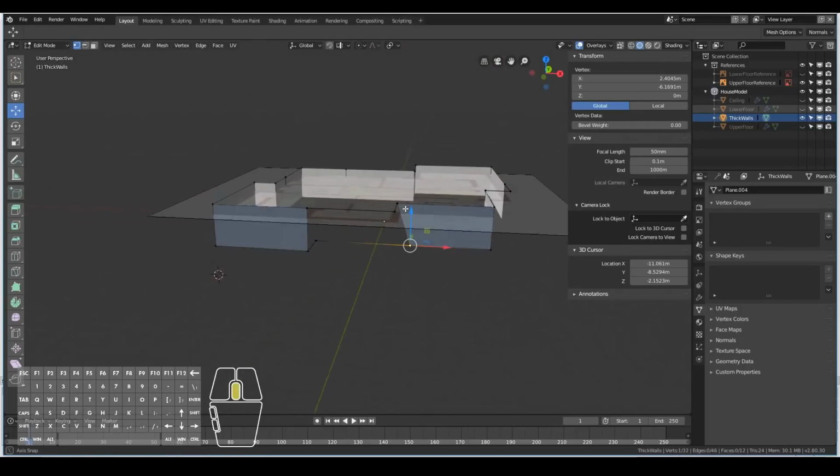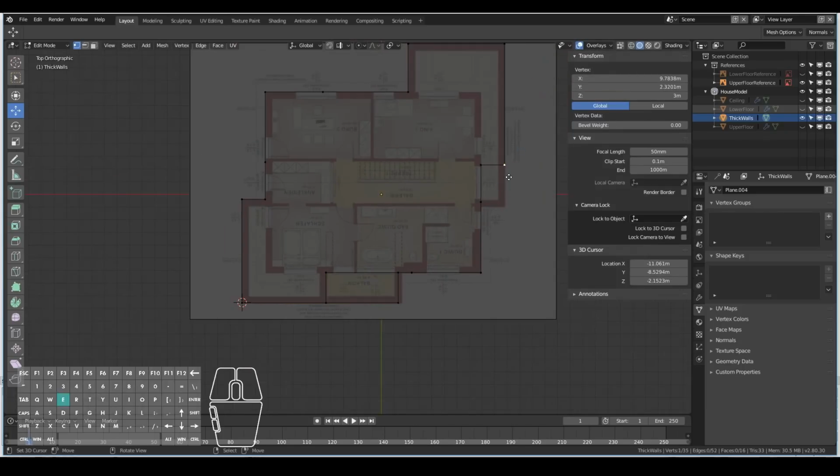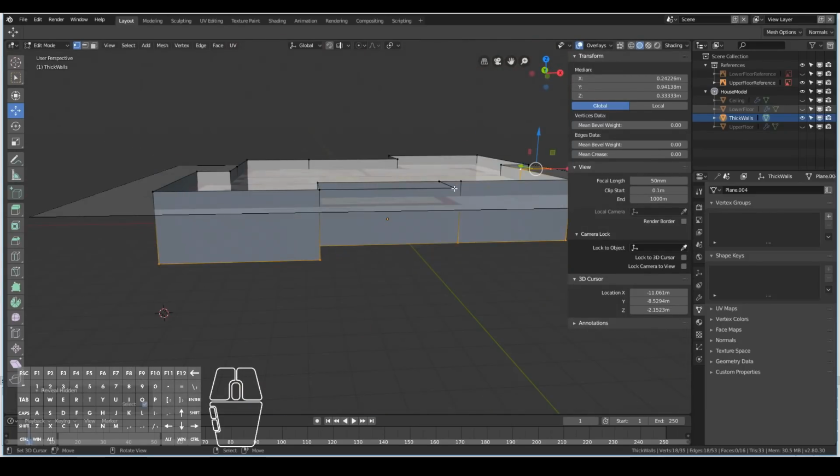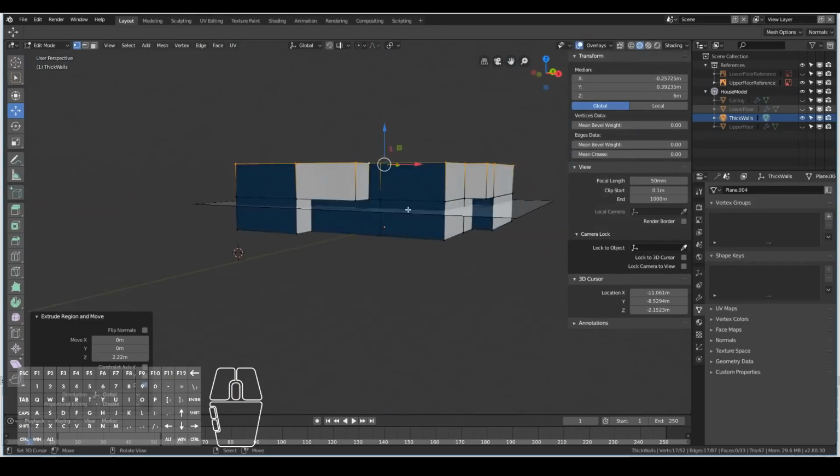I think at this point I realized I made a mistake with the balcony topology, so I went back and fixed that part. And then I selected everything again and then extruded up.